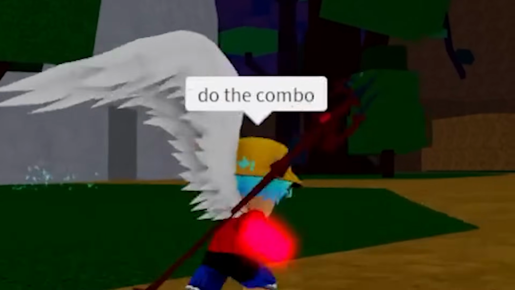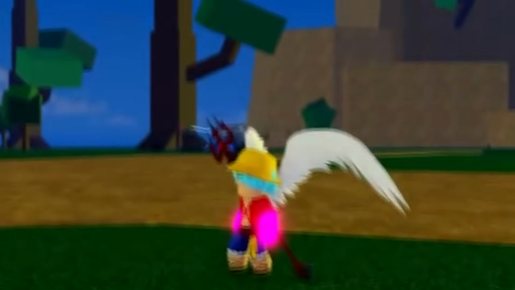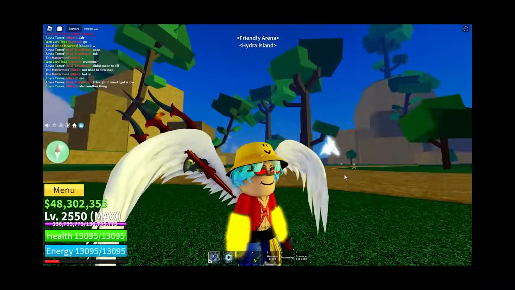That's the trick. Do the combo. I think I see it. Right here. So he slams me down right after the CDK, right when he throws me. Right there. Yes, that's how you get out. Oh my gosh. Let's go.